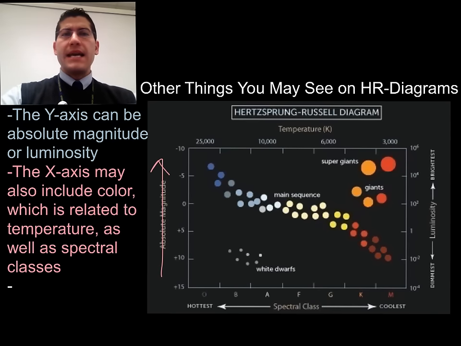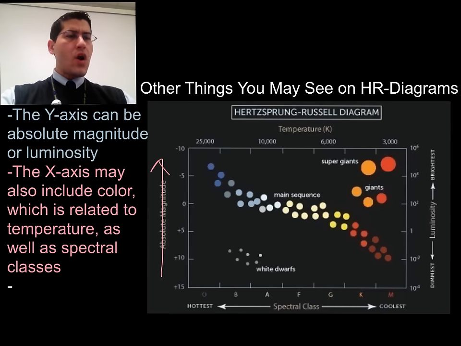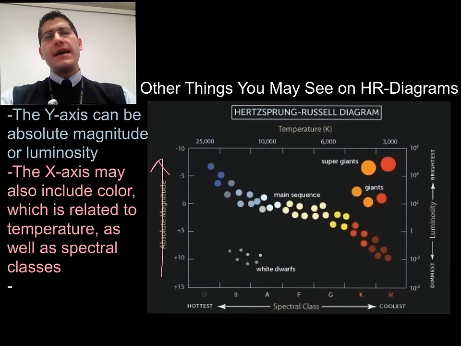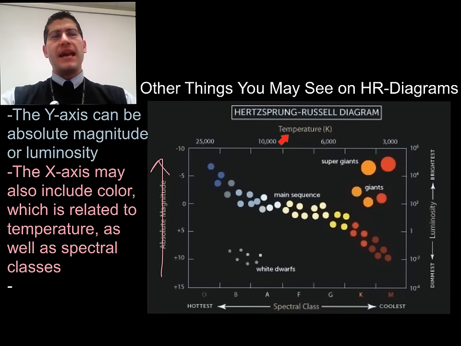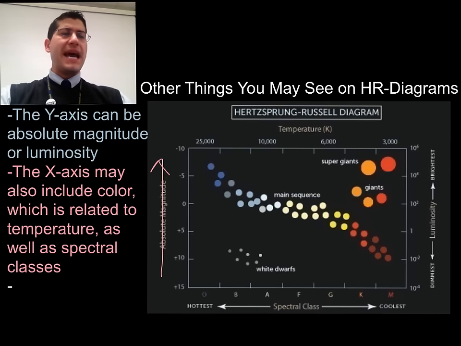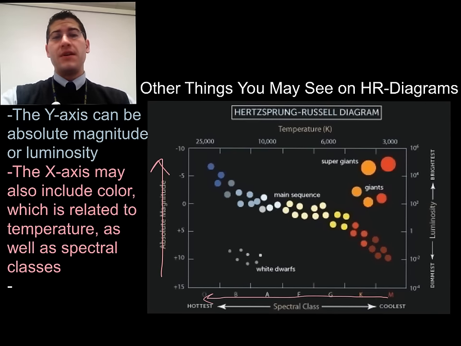Another thing that you might encounter on HR diagrams are colors and spectral classes along the x-axis. You may not always see temperature written out for you by the axis, and you may not have actual numerical values for temperatures of stars. Instead, you might see these spectral classes O, B, A, F, G, K, and M representing the hottest and coolest stars. The spectral classes are a little bit confusing. They're not even in alphabetical order thanks to history. But again, if you simply recall that the x-axis is for temperature and that it increases as you go to the left, you should be fine.